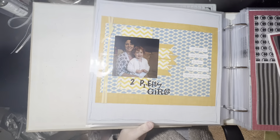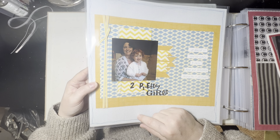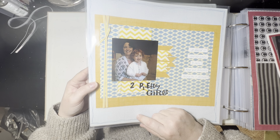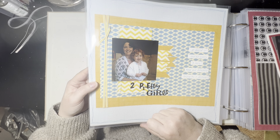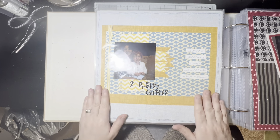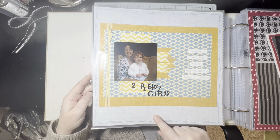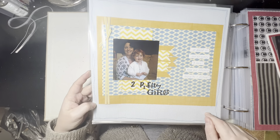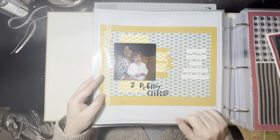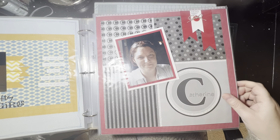Another picture of me and my daughter — little cheeky chubby chops. We were dressed up and ready to party. I don't know what party we were going to. I remember that top — I used to love it. I don't know where we were going, but we were going to some sort of party. This is probably old-school scrapbooking for me, though I have got a bit of a doodle line. Interesting use of that textured cardstock in the background with just patterned paper layered up — no frills, just a bit of ribbon and some gems.